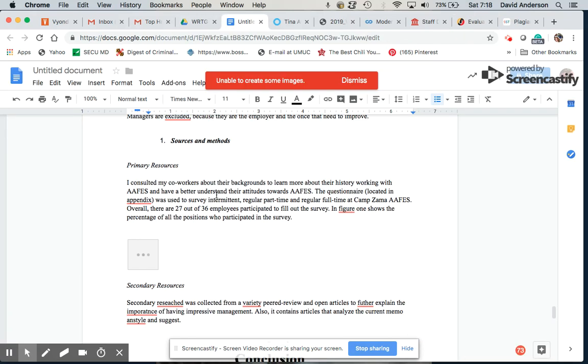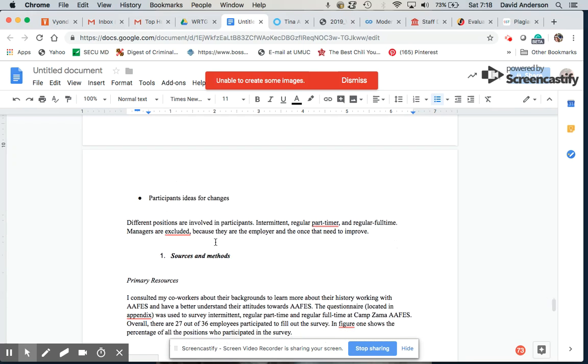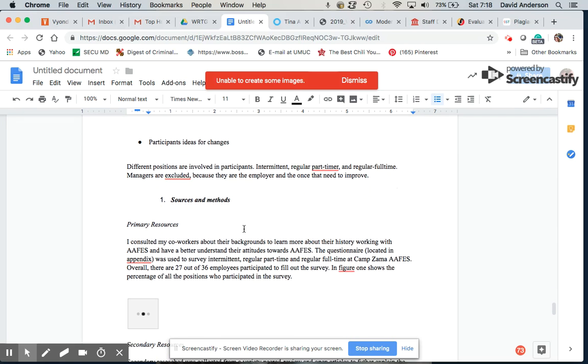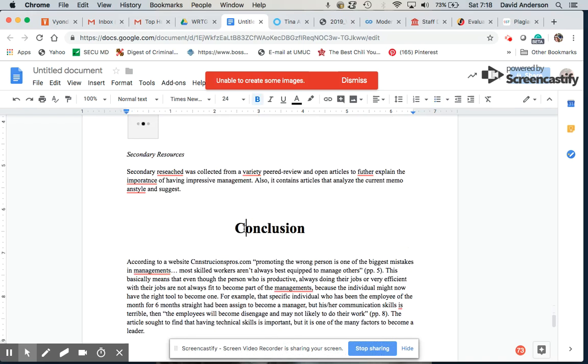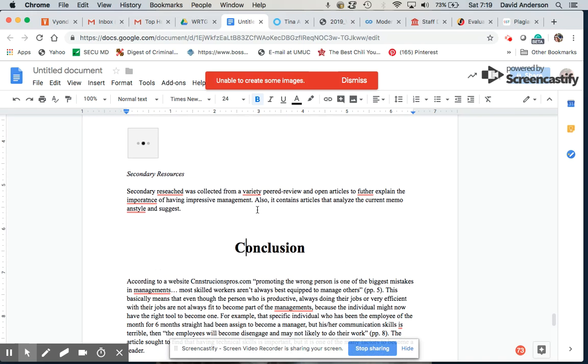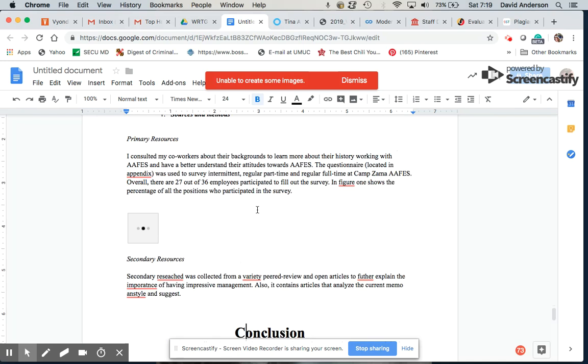But what you want to make sure that you're doing is, first, you want to talk about the scope of the study. What did you do first? The first thing you did was secondary research. What did you do second? Then you did primary research. And then you want to talk about the findings. So that might be your second subheading, is first the scope, and then second the findings. And that's where you want your chart. You want to put the secondary first and discuss what you learned from those sources.